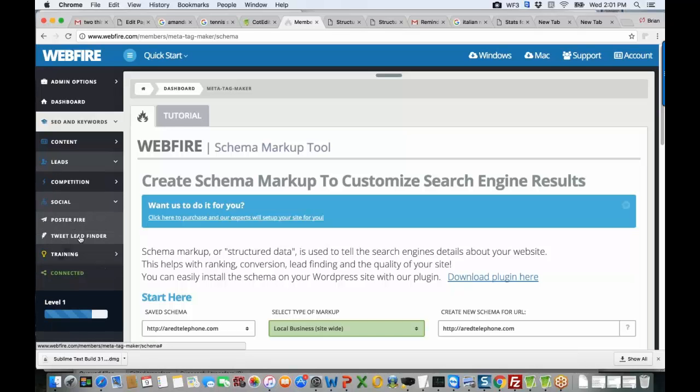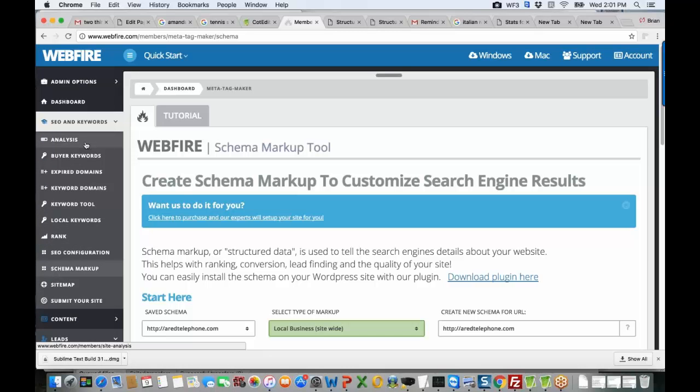Under the social tweet lead finder right there, you could find lots of guys with back problems or asking for suggestions on food or anything like that right there, and you could sell them on a lead service. As far as SEO goes, you could even throw in a website analysis and say, hey, on top of a schema, just for the heck of it, I threw in a website analysis too. And again, you can give them a branded PDF, which is a website analysis, that says all the problems that they have, including if they're lacking a schema. It will tell them that too.